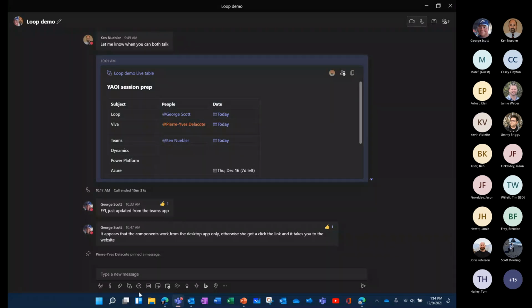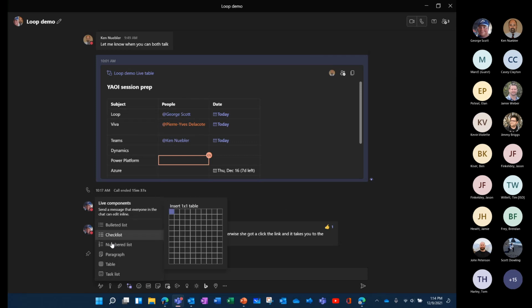To start a Loop, you'll see in the chat this little object here, which is called Live Components. The components that are available in preview mode here are those ones. So I can create a table, I can create a task list, I can create different components.